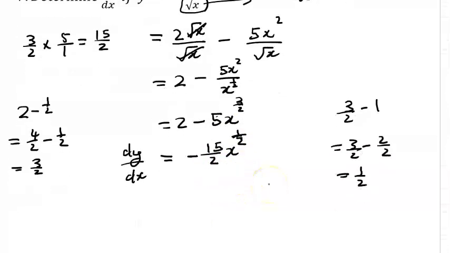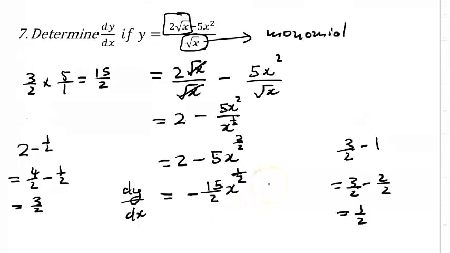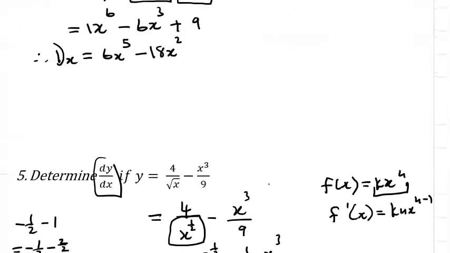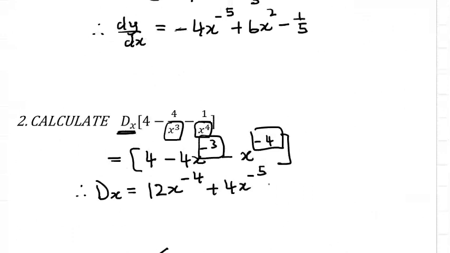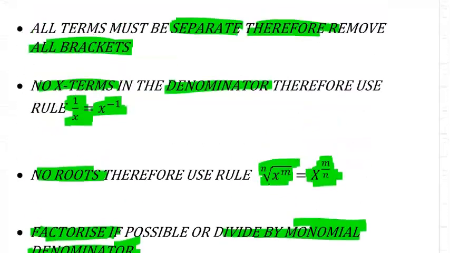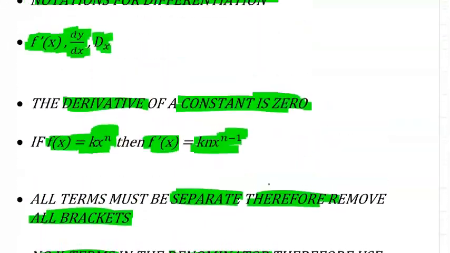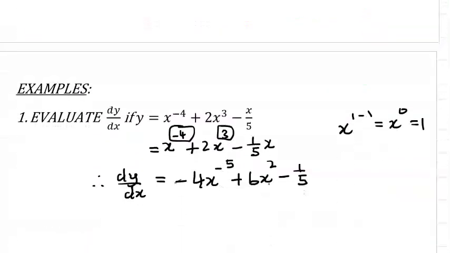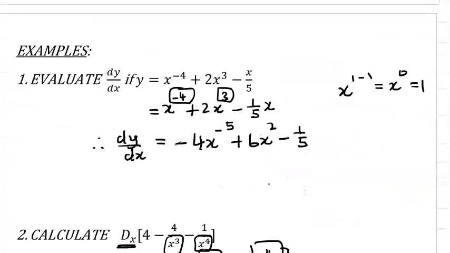Right. So learners, that brings us to the end of this lesson, finding the derivative using the rule. Okay, remember to adhere to the rules that I've mentioned in the beginning of this particular lesson. There's the rules here. Remember to try and answer the questions and then go and check whether your answers are correct.